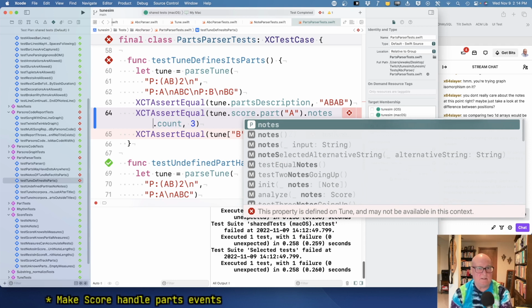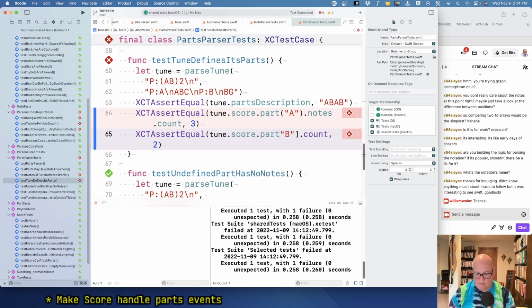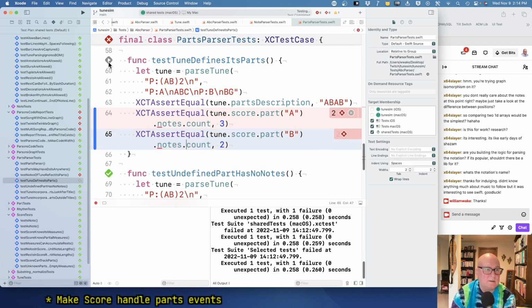Part A, ABC. Part B should be 2. So this is tune.score part B dot notes dot count. Okay.